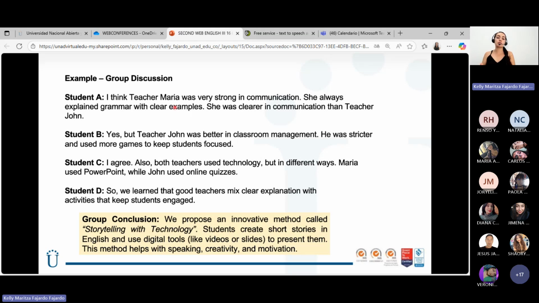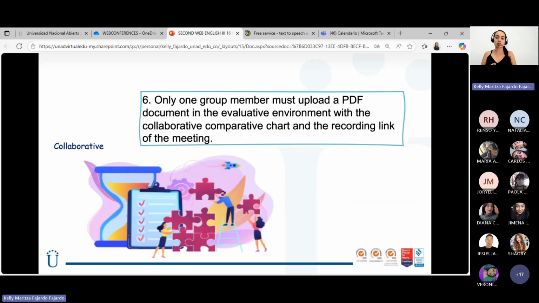Of course, you will record the discussion. You will record this conversation and you will send the PDF. Remember that when we work in a collaborative activity, only one member of the group must upload the PDF document to the evaluation environment.